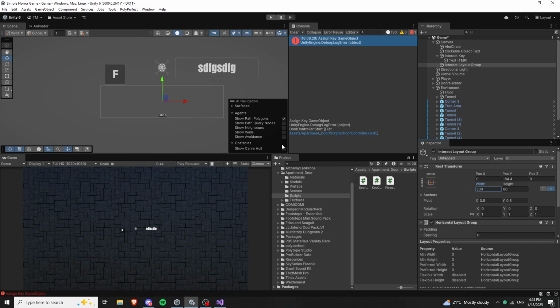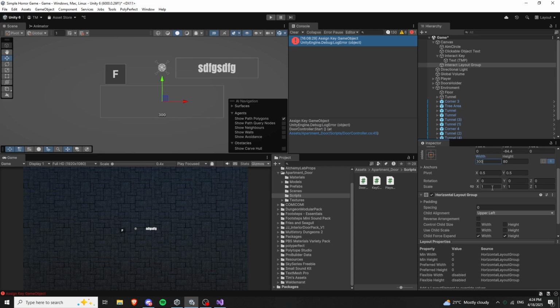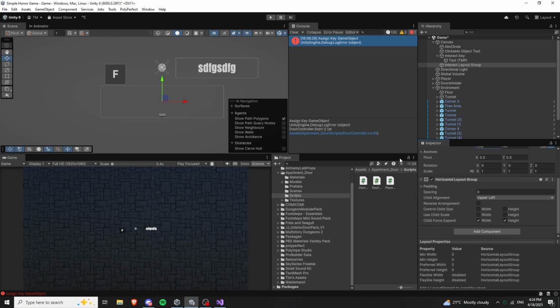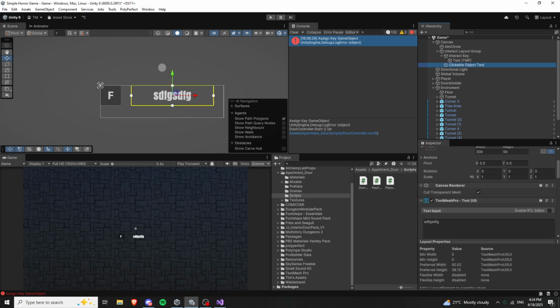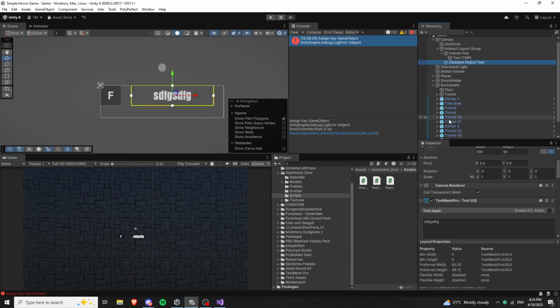So something like that. And now we can add those, so the key and the clickable text, so these two. And we do this because we want this to be centered.